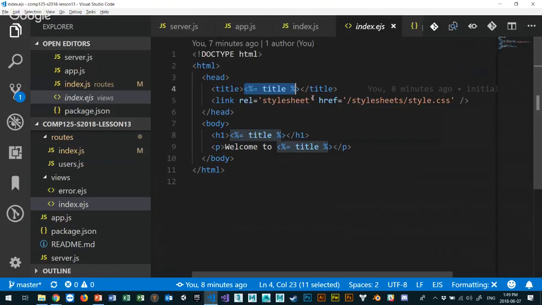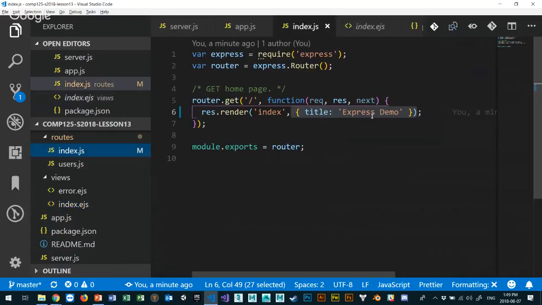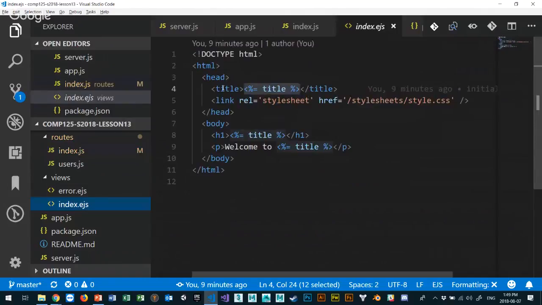I can inject JavaScript right inside my page using EJS. So I'm injecting the title variable right here. And <%=, as an example, says that this area here in the title of my head is actually injecting the title that comes from my route right here, Express Demo. So whatever I put in here gets injected right in here.